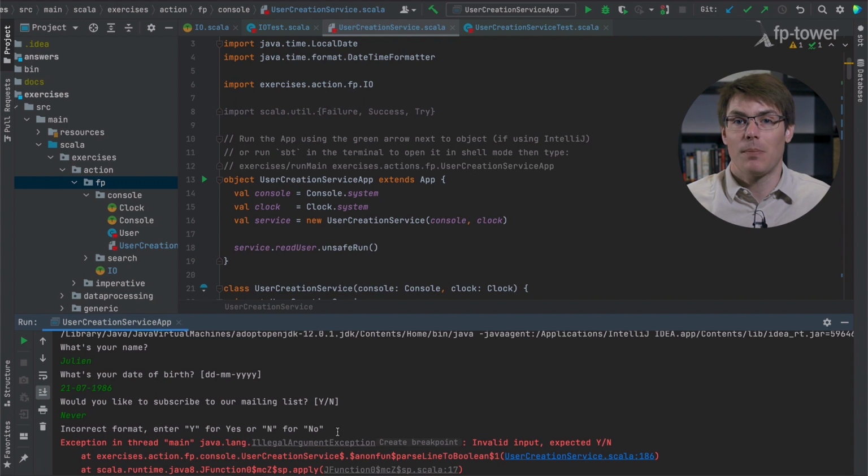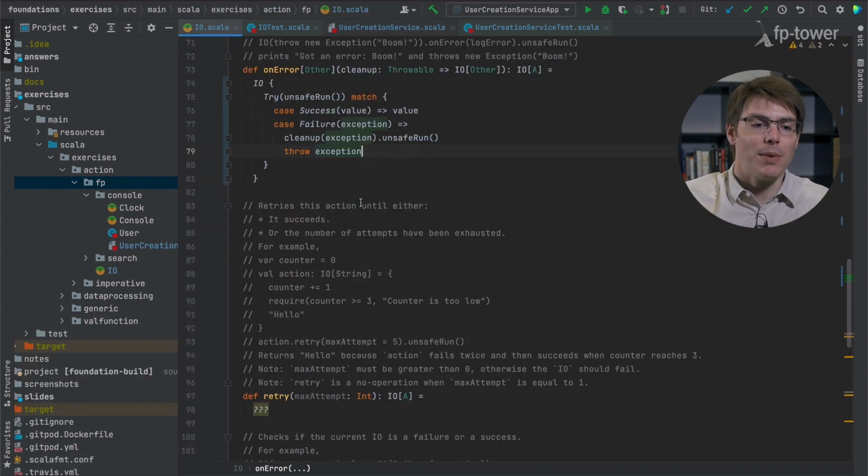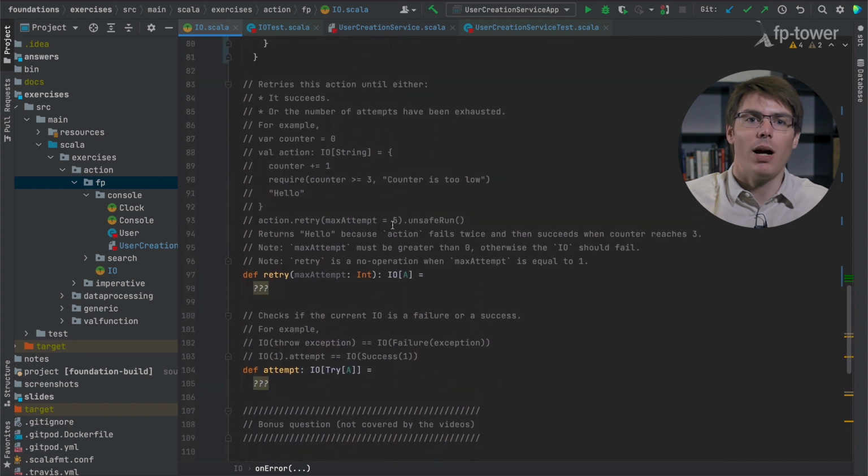So what we can do is go to io.scala, and you will see the method retry. Retry takes an int which represents how many attempts we have to evaluate the action. If the action is a success, then we are good, we don't retry it. But if there is an error, we check if we have any attempts remaining.